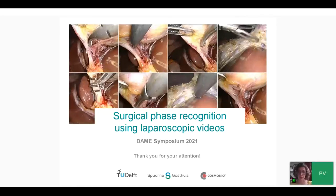And what I could add on this is also, I think in the future we'll think more about which phase is important to recognize to be able to say something about the end time of a surgery, because recognizing very well the last phase of closing, which is a very short phase of 2 minutes, is not a very important one to recognize if we want to think about process optimization. So I think we will do a better selection in advance on what to train and what to test within the surgeries, and then maybe select more and train more specifically. Okay, thank you.